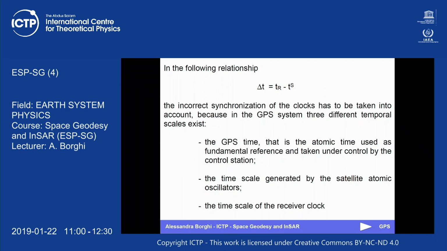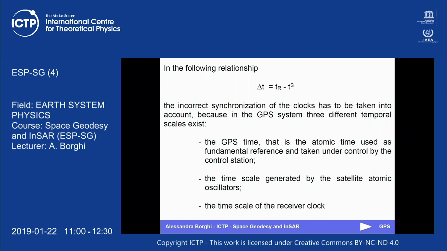Okay, but we are measuring time. We have an electromagnetic signal produced by the satellite with a very stable clock. And we have a clock inside our receiver, but the quality of our clock is not the same as the quality of the atomic oscillator on board of the satellite, of course. It depends also on the instrument, on the receiver. A good geodetic receiver has a good clock, but the quality is not the same. So we are doing time measurement, and we have a problem of synchronization of the clock.